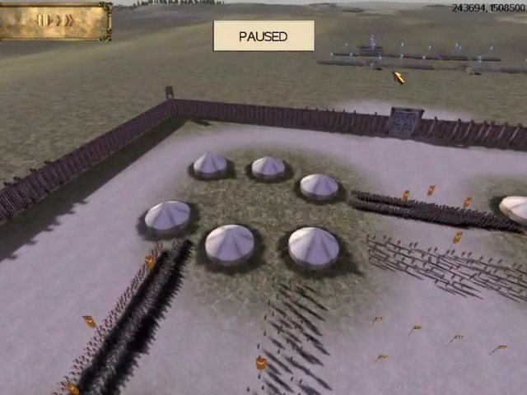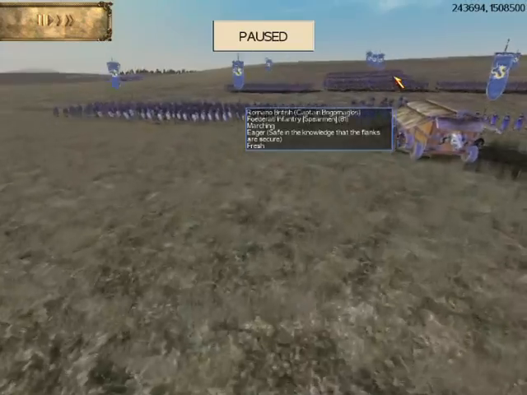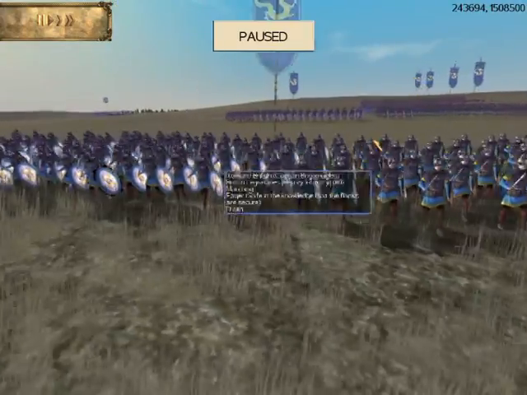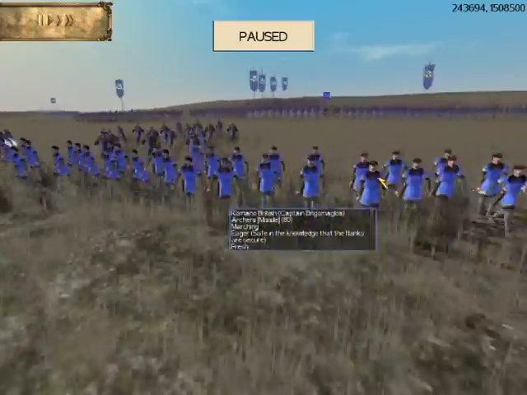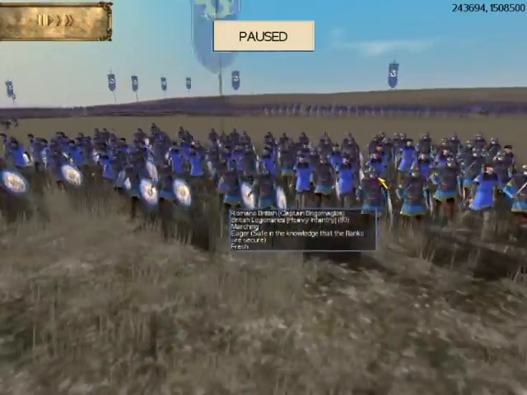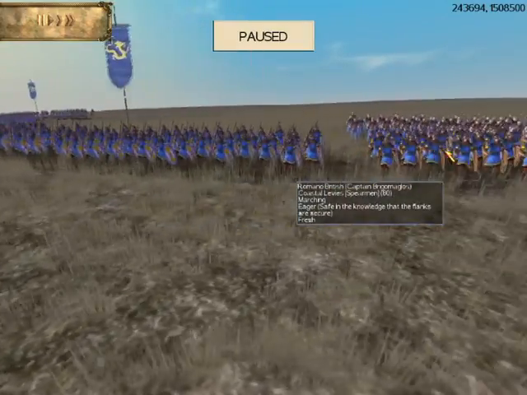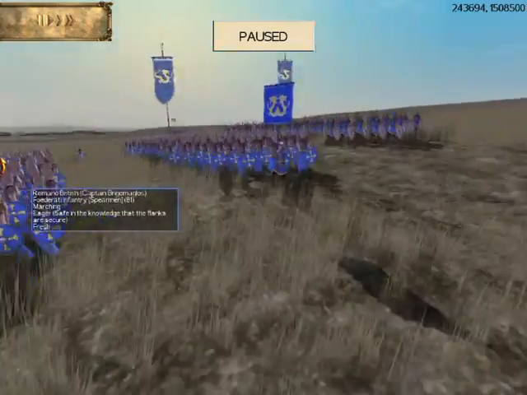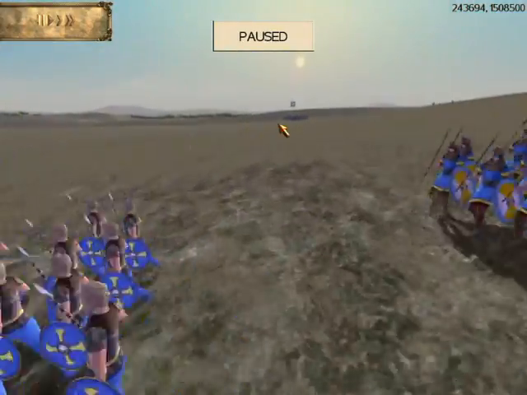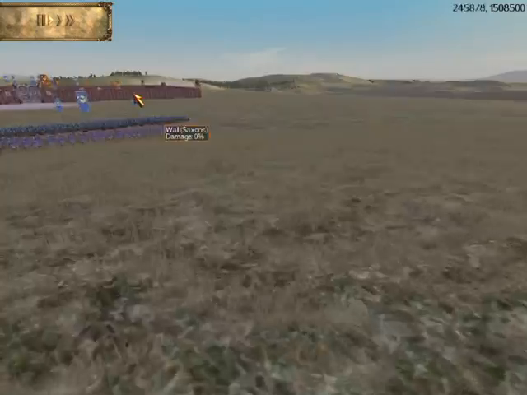Let's just go over and see what we've got on the other side. So again, it's more or less the same as the other army. British legionnaires, archers, more British legionnaires, coastal levies, all coastal levies, and what's that, a general, isn't it? And that's the general there. We'll press play and get this started.